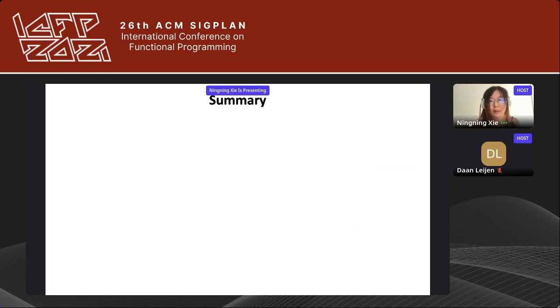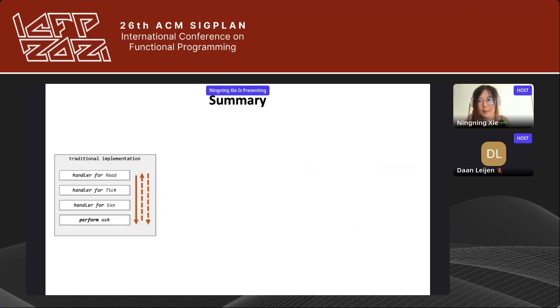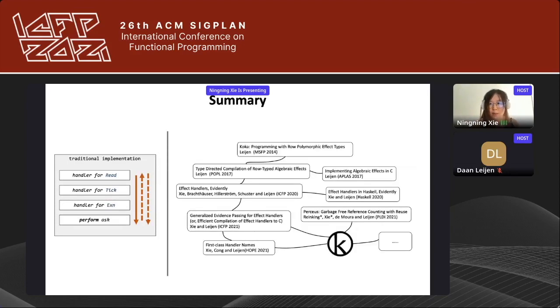So to wrap up, in this part, we discussed the compilation problem with the traditional implementation of algebraic effects. And then we discussed algebraic effects in Koka, comparing evidence passing translation and evidence passing semantics, and focusing on evidence passing semantics as an effective way to compile algebraic effects into polymorphic lambda calculus and also gain performance from tail resumptive optimizations. I think I'm right on time. So this is the part about the theory of algebraic effects.